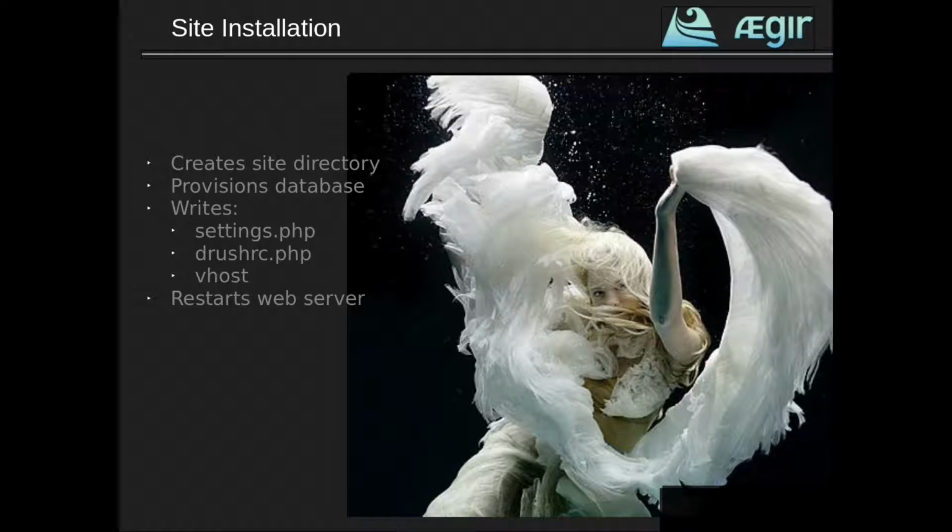One of the things that's not actually mentioned here: there is a drush.rc file for it, but it also creates an alias file for it. So there's two drush.rcs created per site. One actually stores data about the site, including all of the packages that are installed, all the modules, all the themes, and stuff like that. And that's useful later on when you're comparing the current platform to the platform you want to migrate it to. It can stop you from doing stupid things like downgrading a module or something that's not supported in the upgrade path, and it'll warn you about things like that. Or it'll tell you that there's a missing module, right?